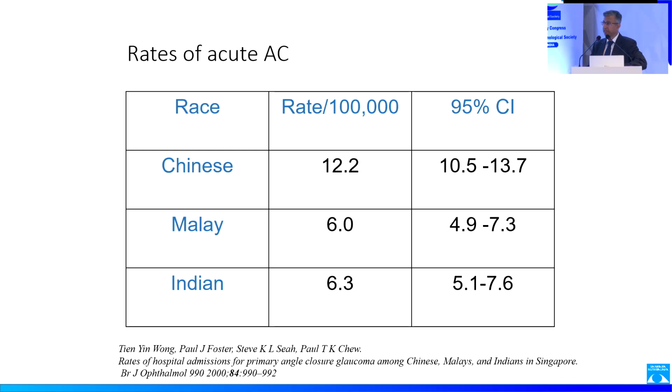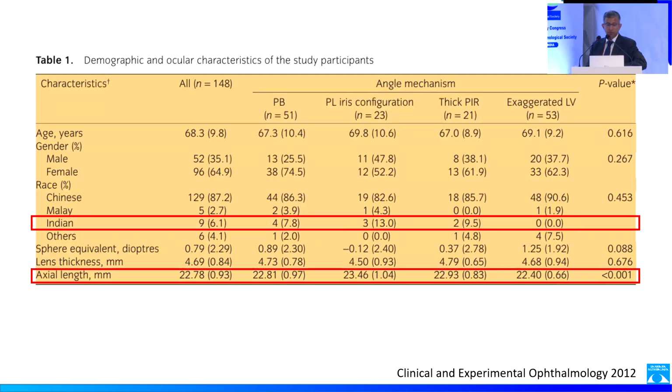I really could not find anything from India. And we know that Indians actually behave a little differently from the other Chinese eyes in terms of the way angle closure behaves. And this paper from Tin Wong, which is a little old, but it's in a population with significant numbers of Indians, Chinese, and Malays. And you find that the Indians and Malays have actually much lower rates of acute angle closure as compared to those of Chinese origin.